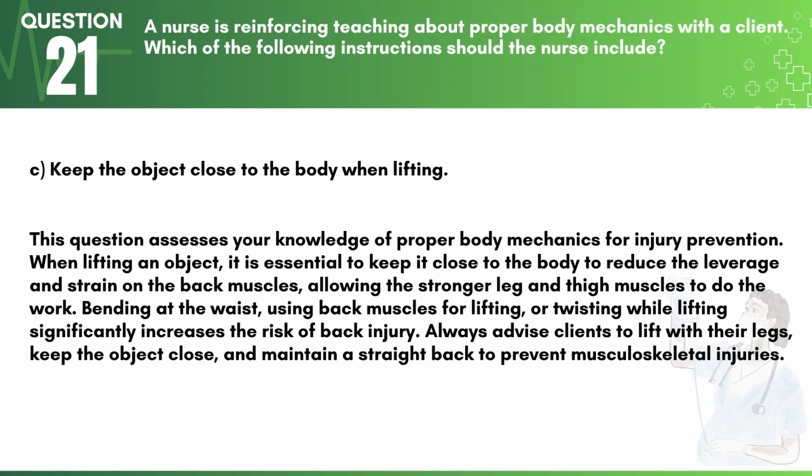Answer: C. Keep the object close to the body when lifting. This question assesses your knowledge of proper body mechanics for injury prevention. When lifting an object, it is essential to keep it close to the body to reduce the leverage and strain on the back muscles, allowing the stronger leg and thigh muscles to do the work. Bending at the waist, using back muscles for lifting, or twisting while lifting significantly increases the risk of back injury.